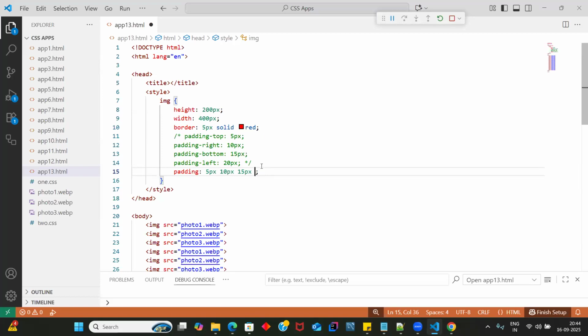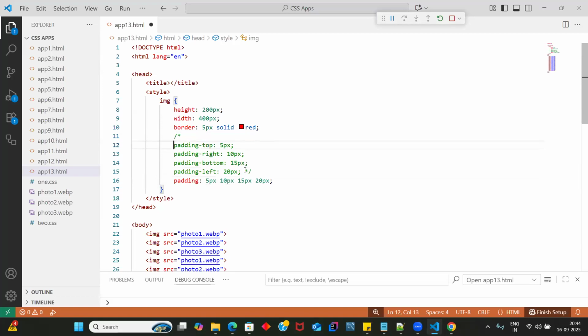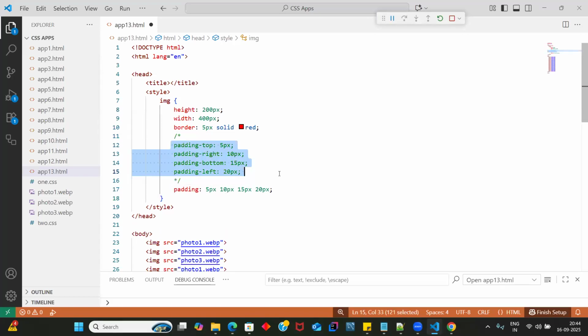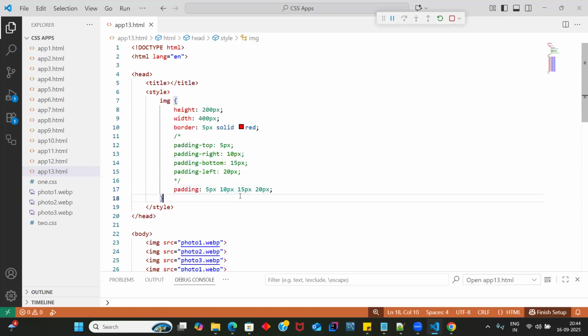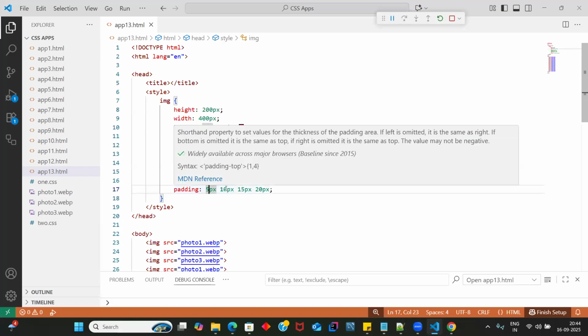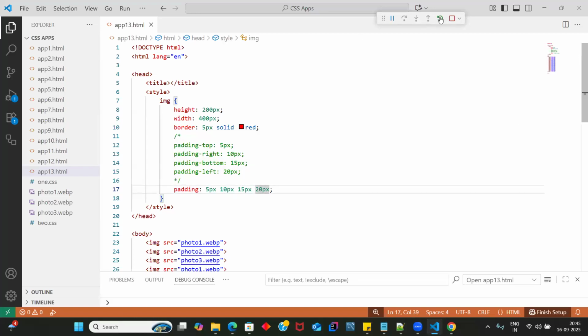If you give 4 directions side by side, you can also give individual padding this way, but if you want to give all 4 in a single line, don't mention the direction. If you don't mention the direction, the default direction is TRBL. Don't go on any assumption. The default direction is TRBL: top, right, bottom, left, guys.